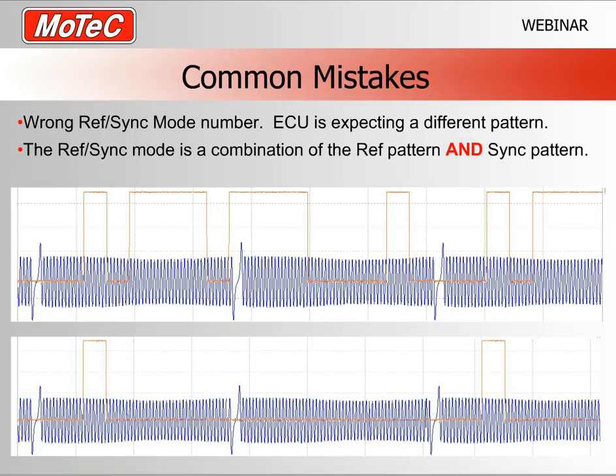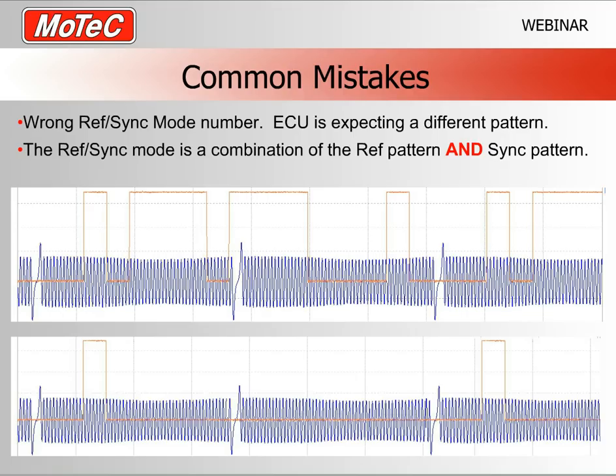Okay, we're on to some common mistakes here, so I'm just going to run through them. Obviously, I haven't got time to go through everything, but hopefully between my 3 Ref and Sync webinars, you'll have a pretty good idea of what you need to do. Here's an example of getting the Ref Sync mode number wrong. I had a customer with this problem the other day. Remember that the Ref Sync mode is a combination of the Ref pattern and the Sync pattern.